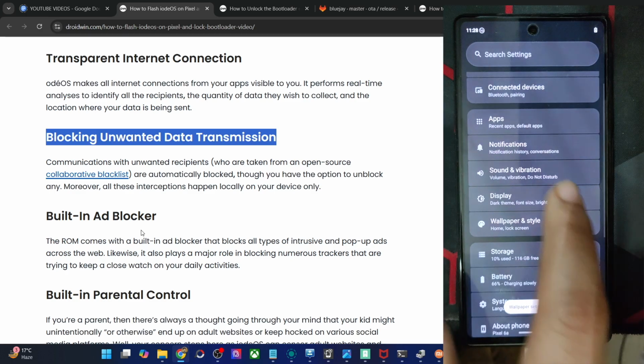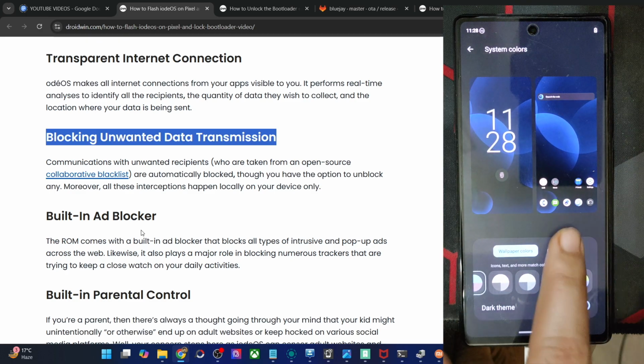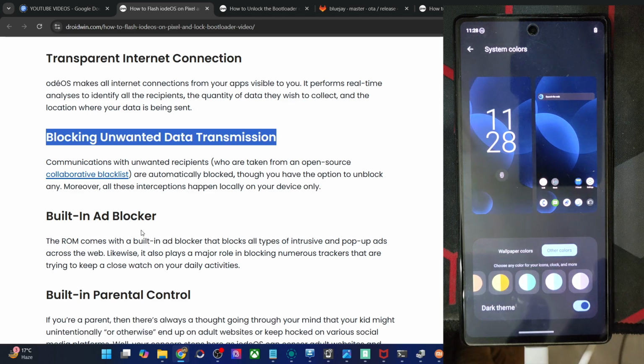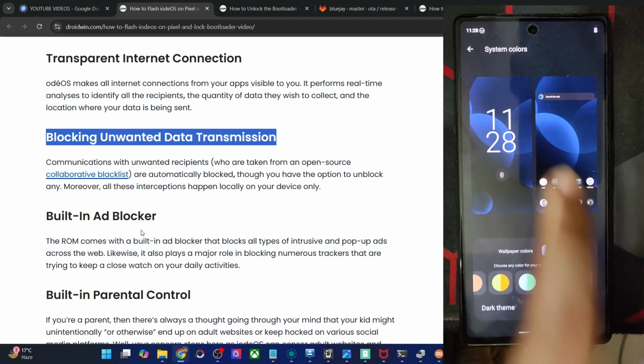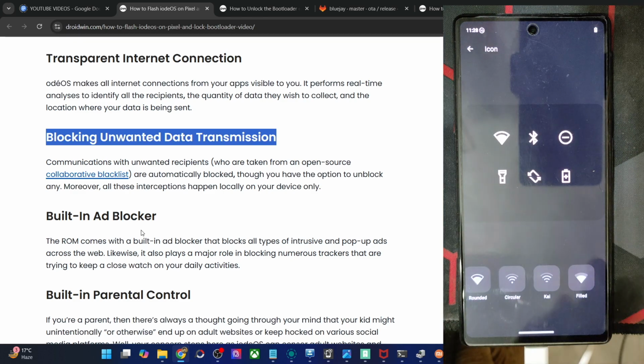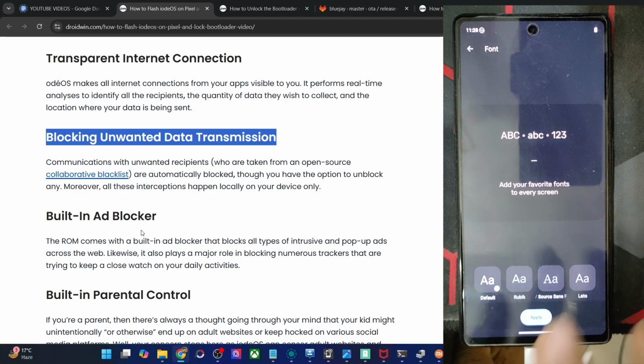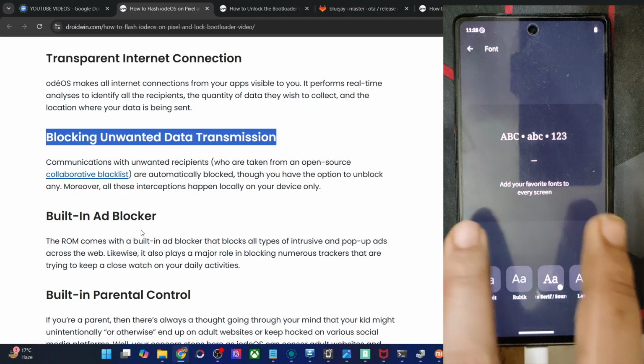And likewise, you may also change the themes from here, or choose more colors from here and change it accordingly, and switch to the white theme and back to the dark theme. Apart from that, you may change the icon in the status bar from here, or have a look at the new font styles. These 4 fonts are present. Just choose the one of your choice and hit the apply button.